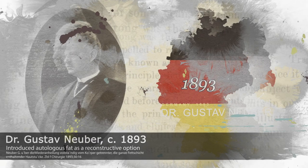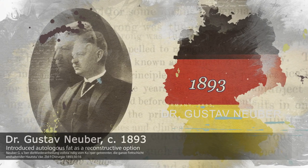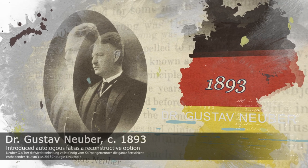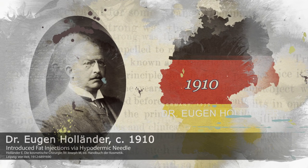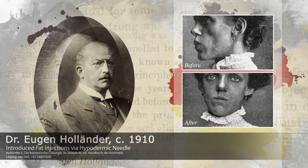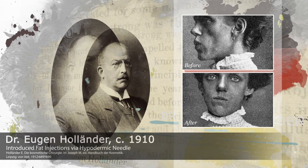Finding a suitable material for injection proved to be elusive until the advent of fat transplantation. In 1893, Gustav Neuber, a German surgeon, introduced autologous fat as a reconstructive option when he harvested thigh fat and surgically implanted it into the face of a patient disfigured by osteomyelitis. The fat was found to partially survive, creating a long-lasting result without tissue reactions. The first surgeon to actually inject fat through a hypodermic needle into the face for cosmetic purposes was German surgeon Eugene Hollander in the early 1900s. Hollander obtained fat from the patient and mixed it with fat from rams, under the impression that the harder fat from the animal would somehow allow the mixture to last longer.